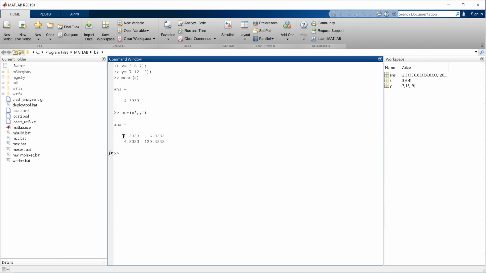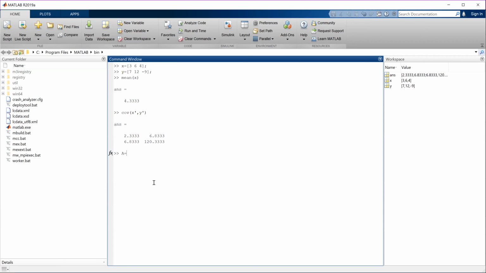So this is my two-dimensional data set, and this is the covariance matrix. The variation in x direction is this, variation in y direction is this much, and this is the covariance of x and y. All right, this is how we compute the covariance.